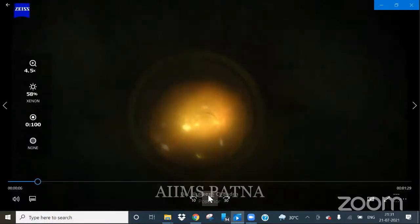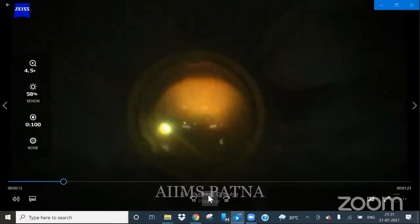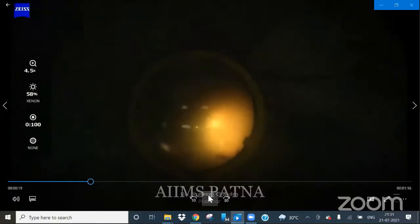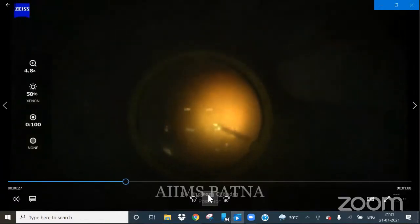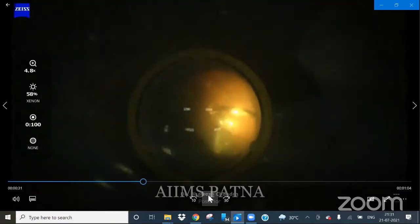So this is a video of dropped IOL. A foldable IOL has dropped in the vitreous, and it is resting upon the retina. So I am doing a good thorough central core vitrectomy and anterior vitrectomy, and freeing all the adhesions around the IOL. After achieving a complete thorough vitrectomy, now I am grasping the end of the haptic with the tooth forceps and bringing it up at the pupillary plane.